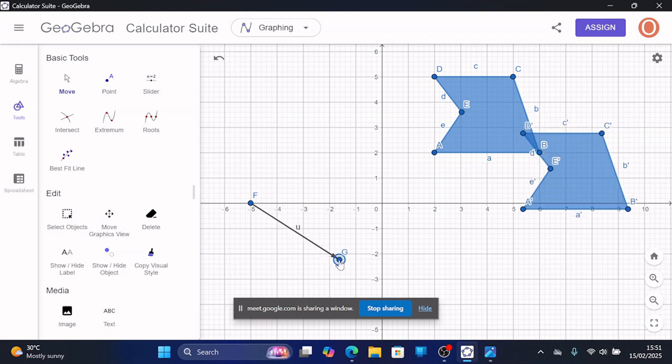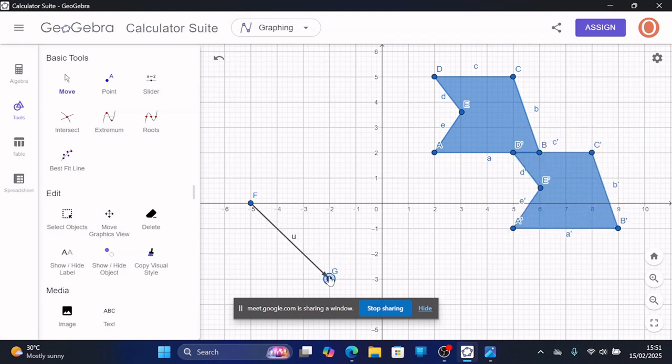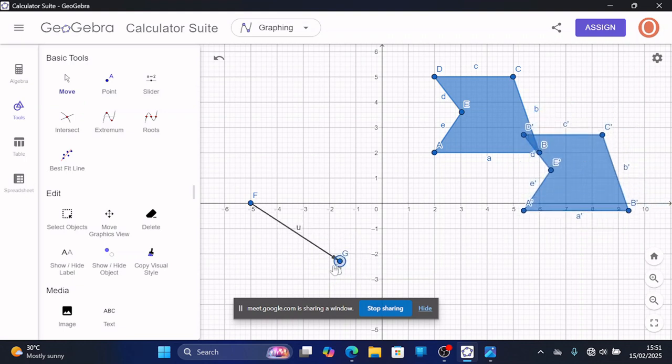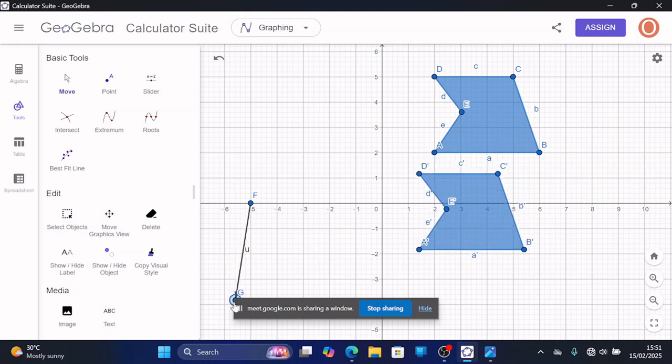If you try to adjust this vector, you see what is happening. Now this is moving 3 by 3. You're moving positive 3, then negative 3. So this is the image that we shall get. When you look at C, it has been moved 1, 2, 3, then also downwards 1, 2, 3. So everything is based on this particular vector here. This is what we call translation by vectors.